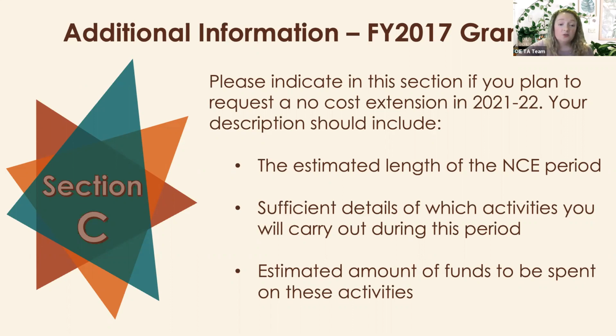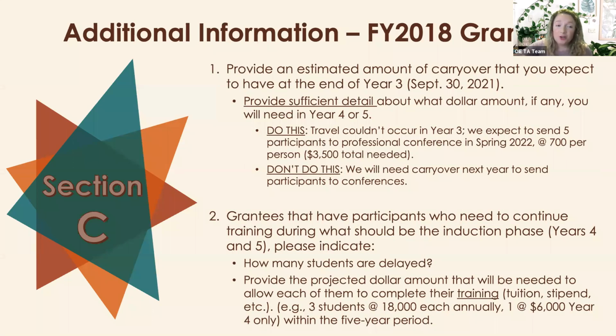If you're a fiscal year 2018 grantee, now this slide's for you. Talk through if you think you're going to have carryover. So this basically applies to very many of you. Provide that estimated amount of carryover that you expect to have at the end of year 3. So as of September 30th, approximately how much do you think you're going to have in carryover? Provide sufficient detail about what dollar amount, if any, you're going to need in year 4 or 5.